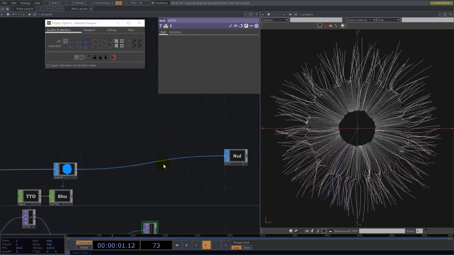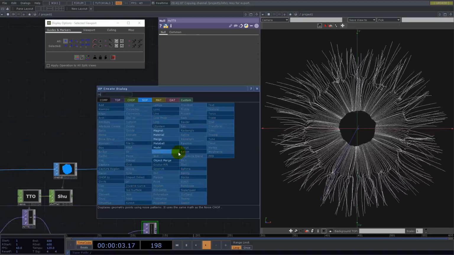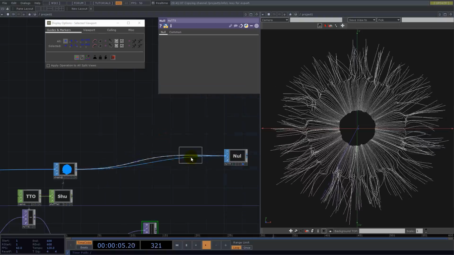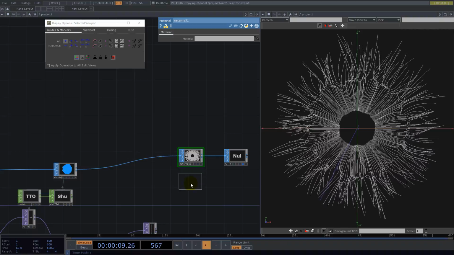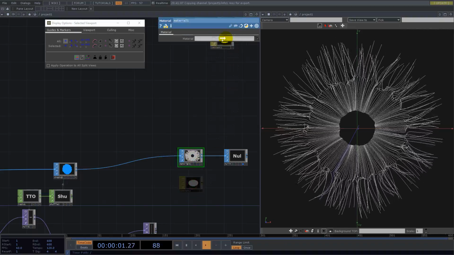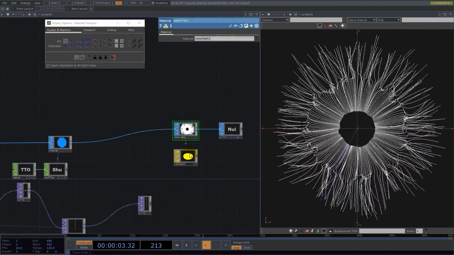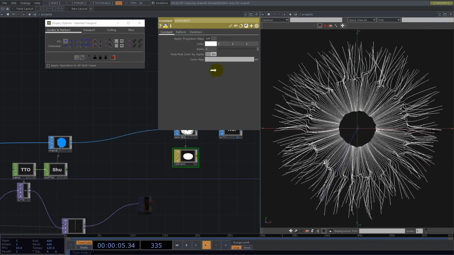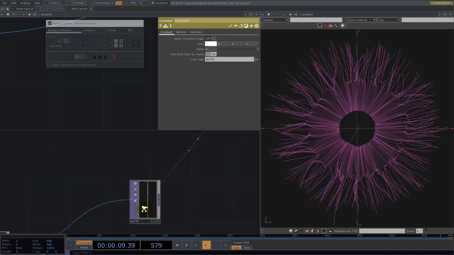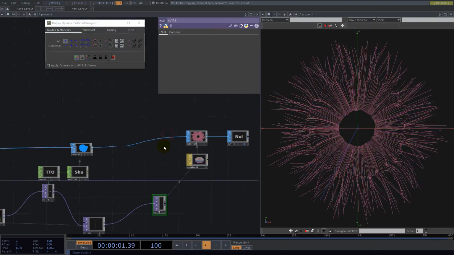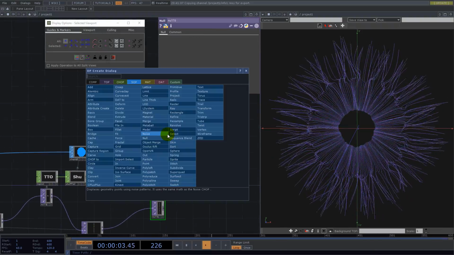Okay, and we use material SOP, a constant material. Okay, and here we drop the null. Okay, and let's use texture.